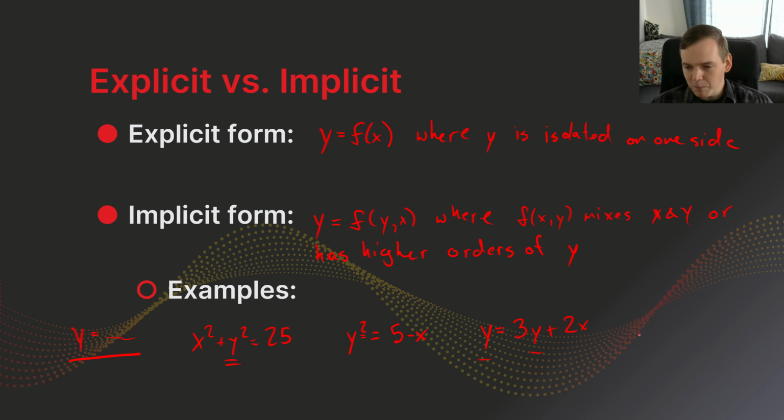in implicit form. You could also have something like sine of y equals 5x. This is also in implicit form because we have things that are not just y equals. We've got something else there. So I guess this equation here is a little bit misleading, but you kind of get the idea of if it's not just y equals and then a bunch of stuff with x, it's in implicit form.